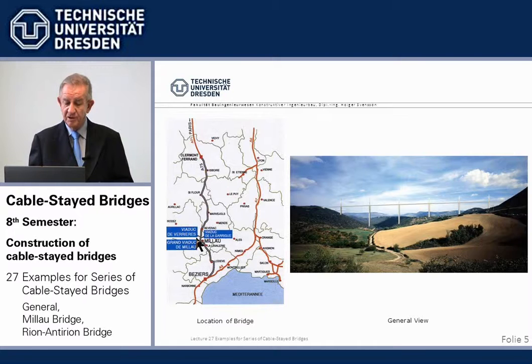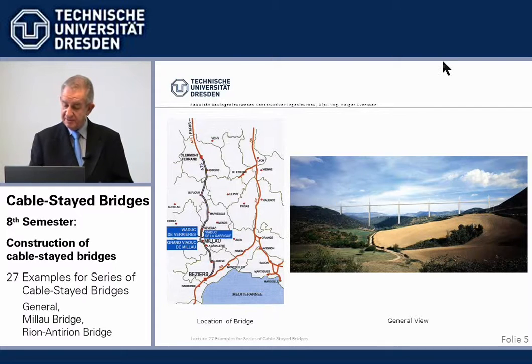And before this bridge was opened, every summer there were long queues of holiday travelers because there was a road through the valley. And finally, then, after many years of discussions and planning, it was decided to use one large, long bridge right on top of the landscape and not go down here.